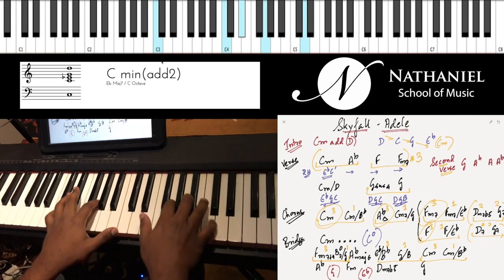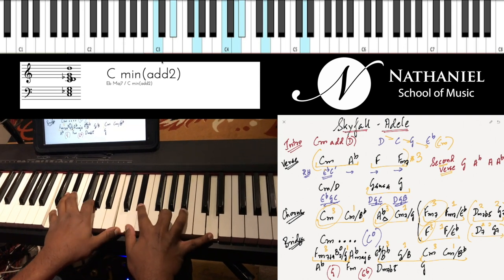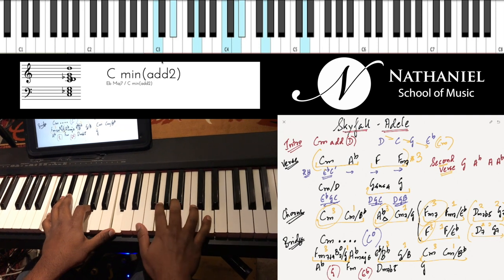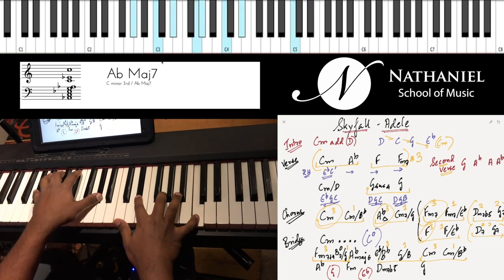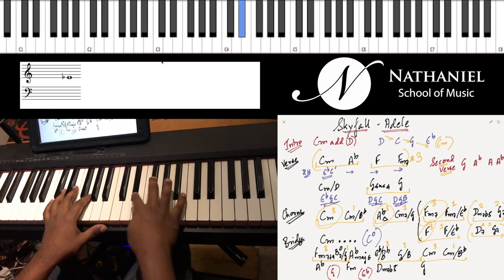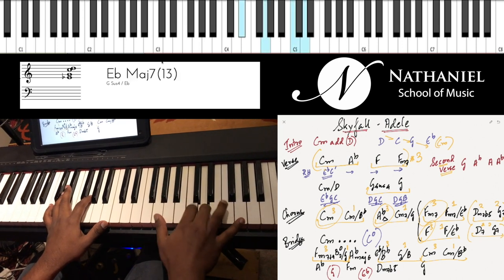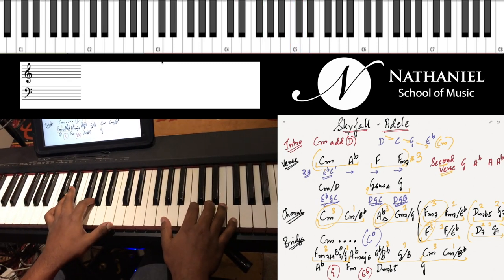So this is a C minor. An added D. So C minor, and just find a way to fit a D somewhere. And then the top D. So at the very beginning, the pianist does that roll. D, C, G, E flat. So you can either play it by crossing or with your pinky. If your pinky is weak, you can perhaps do it with your middle finger. And perhaps hold down the pedal so all those sounds come together. And then you may want to lift it.